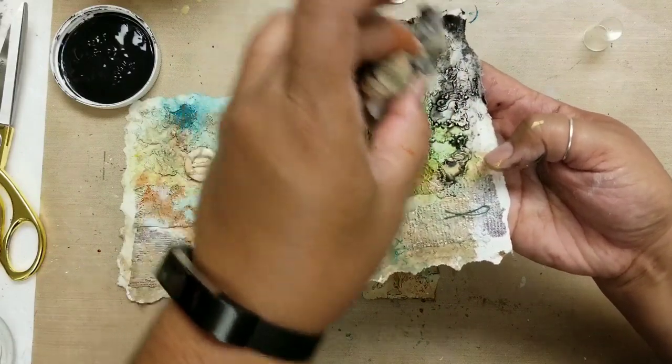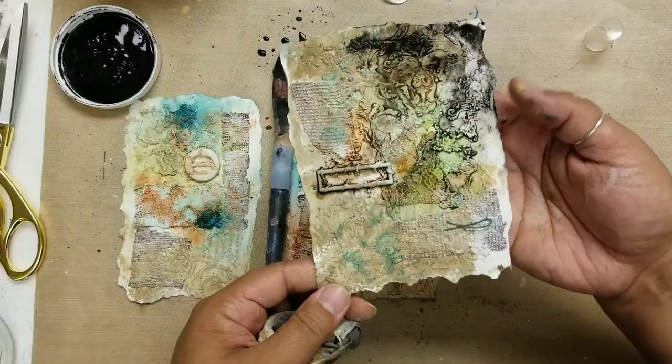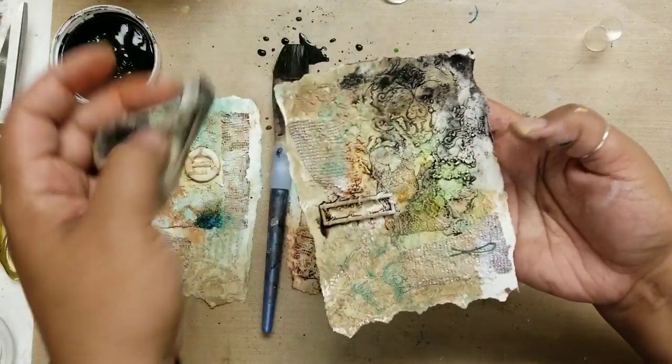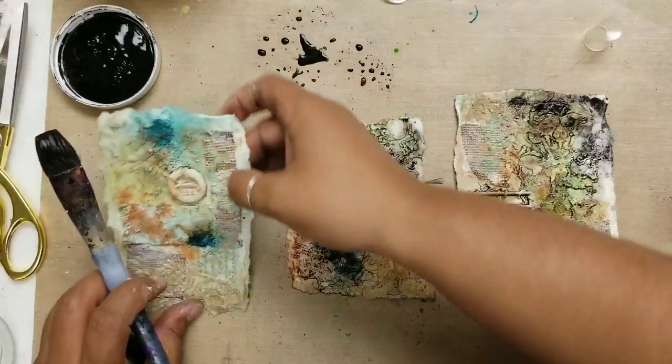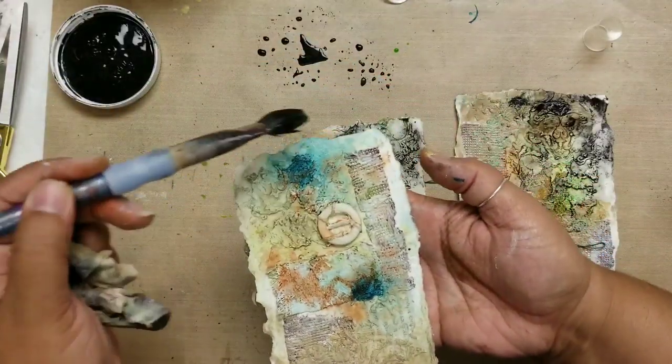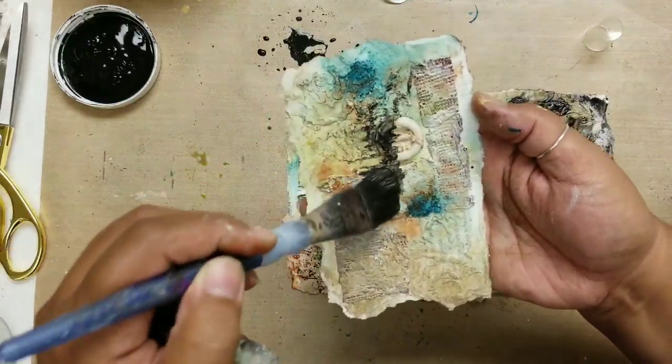Again, I'm just going to dab up in some of these areas because I do want some of those other colors to show through. All right. And so here, I really like this turquoise, so I don't want to cover that up a great deal, but, you know, we've got to get a little bit in there.